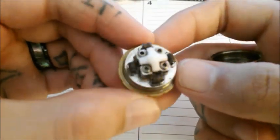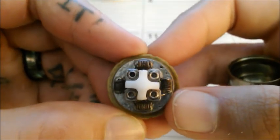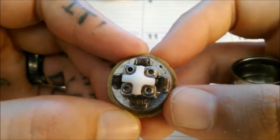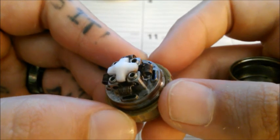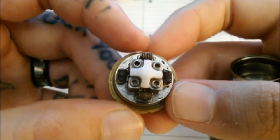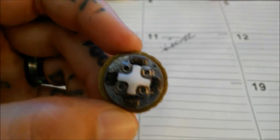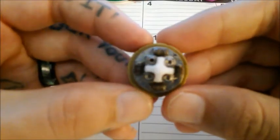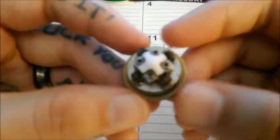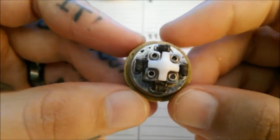And here it is, ladies and gentlemen, a four-post design for quad or dual coil builds. I have a quad coil build in there, but before we vape on it, I'm going to rebuild it to a dual coil so you can see the differences. We won't be able to see the differences in vape quality, unfortunately, but I personally feel these quad coils are a little bit excessive. It's cool to have that option. Again, a little bit too much. I've gotten a great vape off of just the dual coil. But we will go into that back at FaceTime. Let's finish some specs.